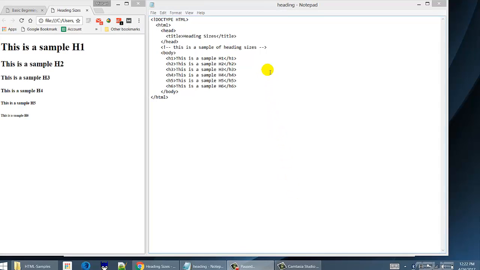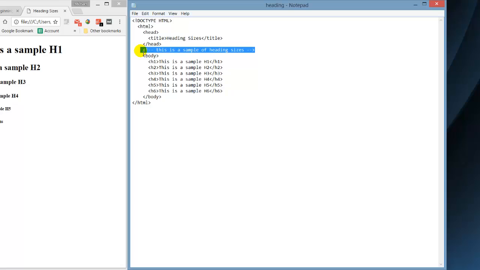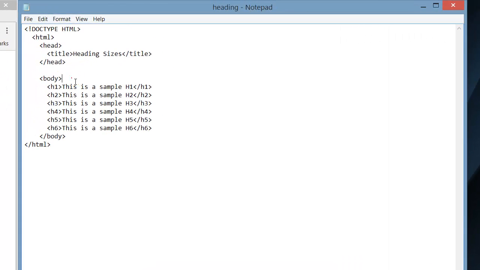Okay, somebody pointed out that this comment wasn't supposed to be here, so let's take that out of there. We're going to come up here to edit and do a cut, or Control X. You want to come down here where that information really should be, because that comment is really describing this section of code, not the whole body. We could have had all kinds of stuff, links, pictures, but we really are talking about this body, so it should have really been right there.